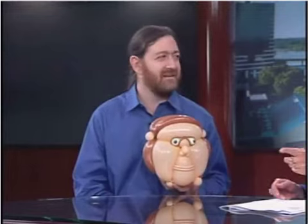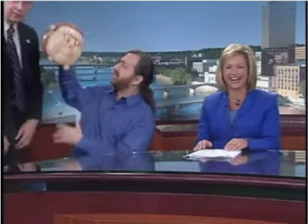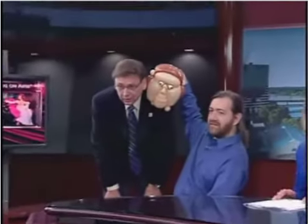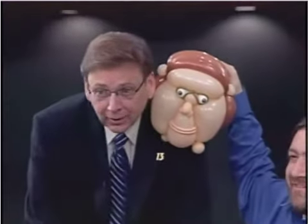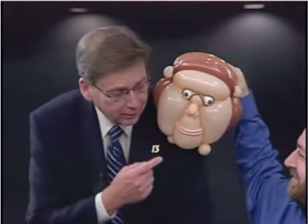Now you made some origami to bring here. I always try to find out who the local folks are, and I found out I was going to be meeting you. I wasn't going to have a chance to meet Lee, so I thought I'd work on him instead. Let's bring Lee in — oh, I do get to meet him! And see if Lee's head looks like Lee's head. Well, are you saying I'm an airhead? I'd say it's an intelligent airhead if it is. He looks younger than I do!